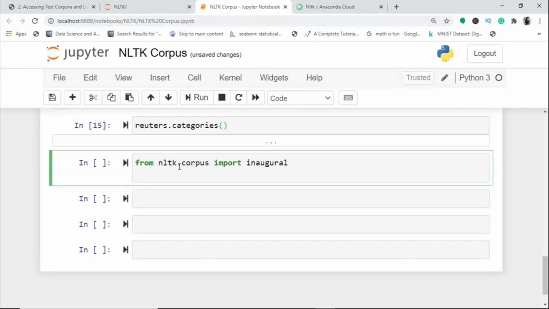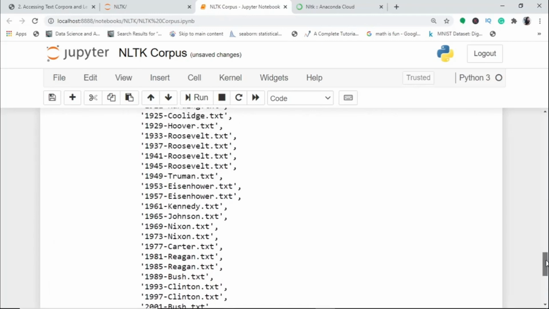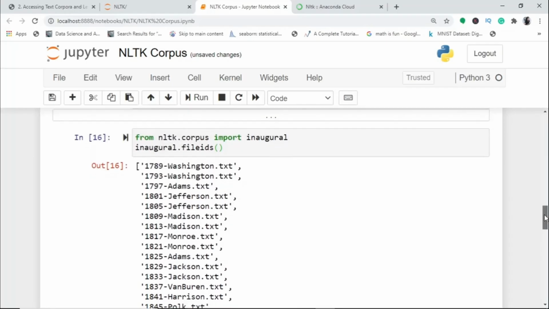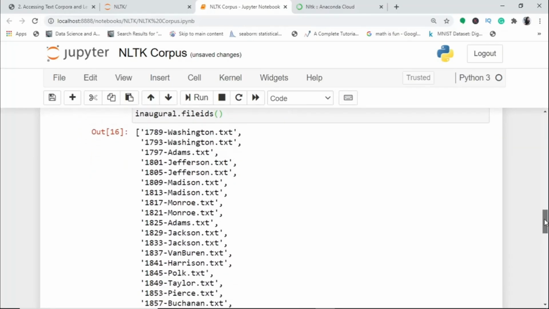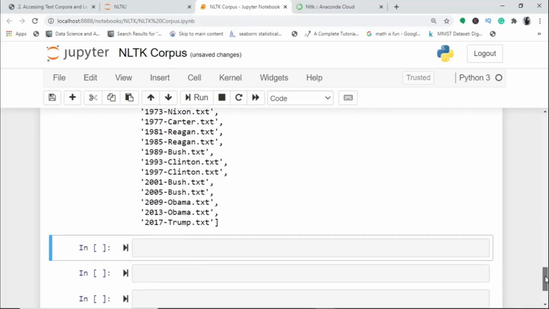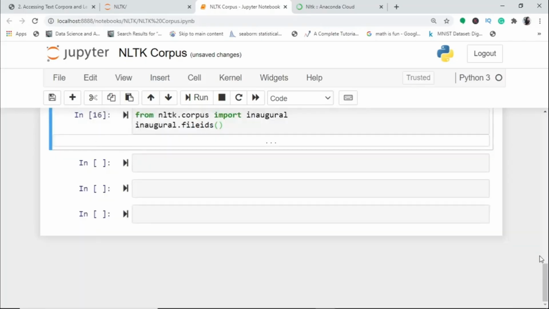Then in this inaugural dot file IDs, right here, you can see the speeches of various US presidents, dating back to 1789 from Washington till, Obama, no, it's still Trump, 2017. So this is the text of all the inaugural speeches made by the US presidents.